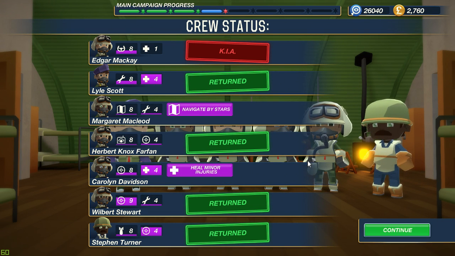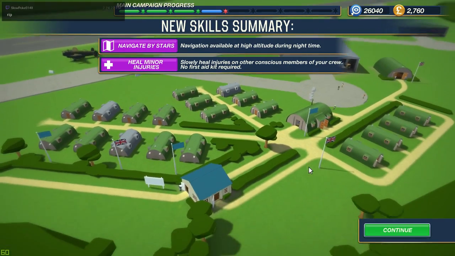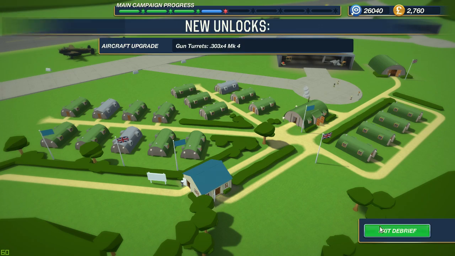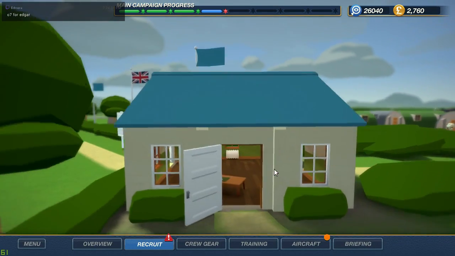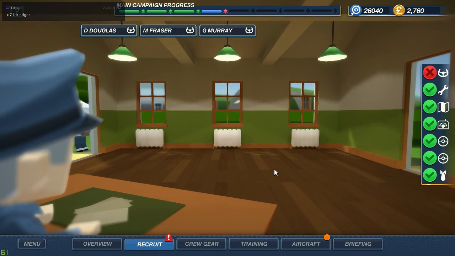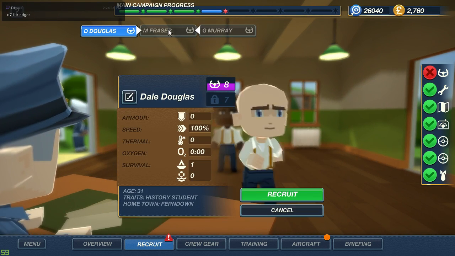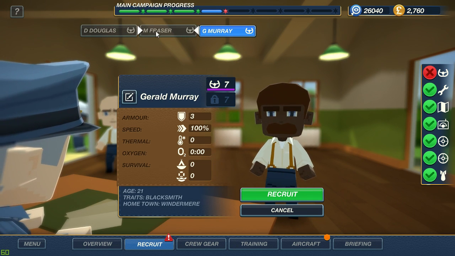All right. Well, at least I saved my crew. Most of my crew. Hopefully I get at least a level 7 pilot. Rest in peace, McKay. Oh, Edgar. Is it Edgar McKay? That was his name? I forgot his name. He's a hero. Whatever his name was.